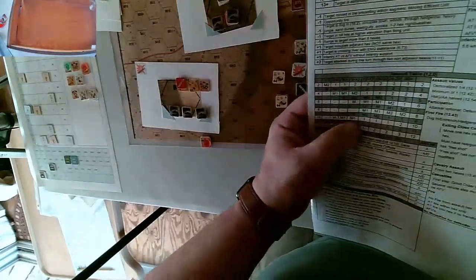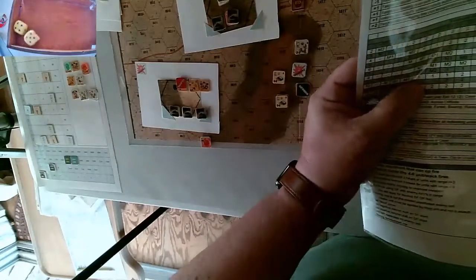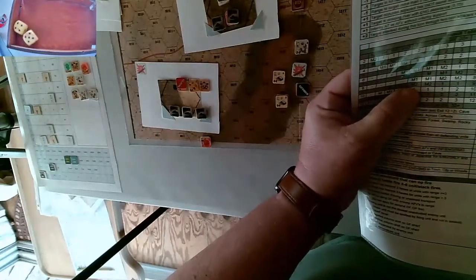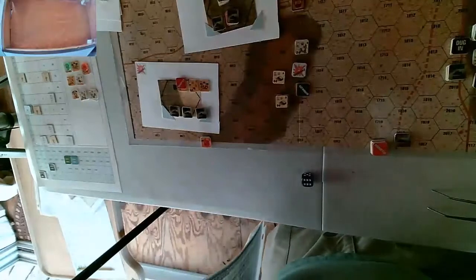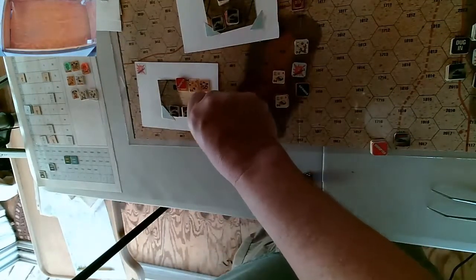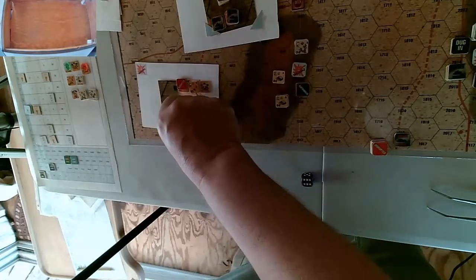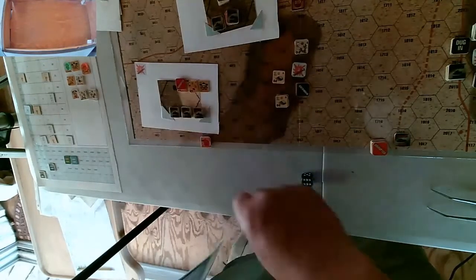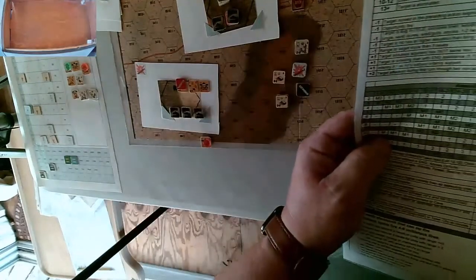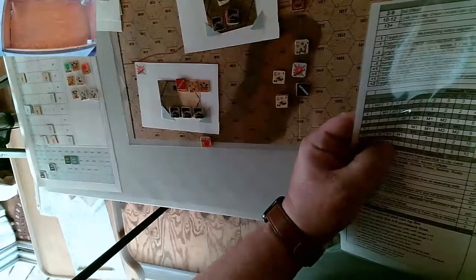A 9 pushed to the 13 because of the leader. So let's see what they got. 9. M2. Okay. Now for the British, we've got disrupted. He's 1, so 2. 3 for the leader. Leader makes 3. And then shifted up 1 for the leader and his special ability.